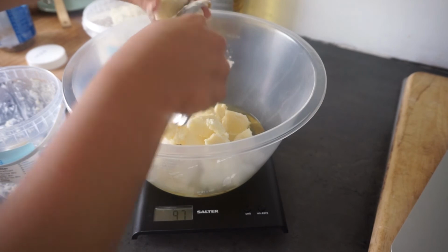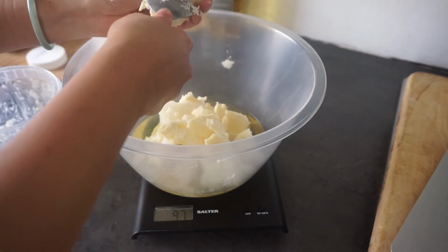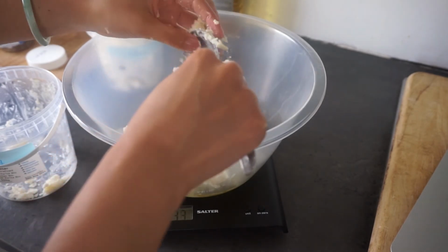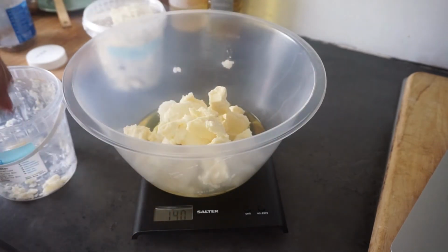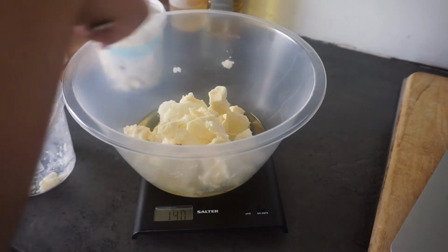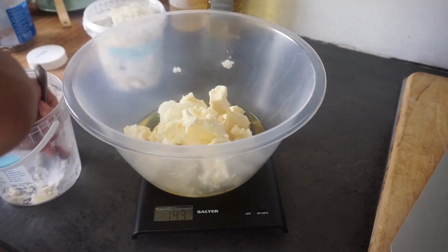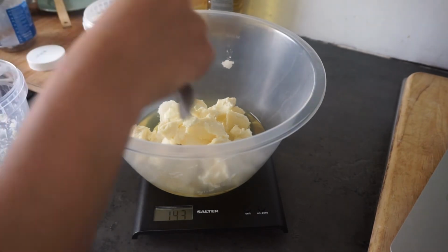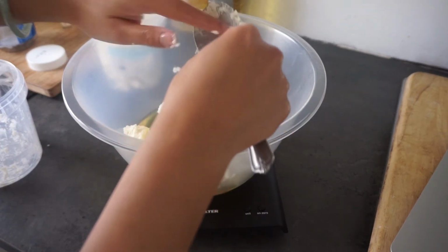Another tip for when you're preparing oils or when you're washing out your bowls is keep paper towels near you, because they come in so handy. Because you're working with so many oily substances, it just kind of spreads everywhere, and we all know the struggle of trying to clean out plastic containers.